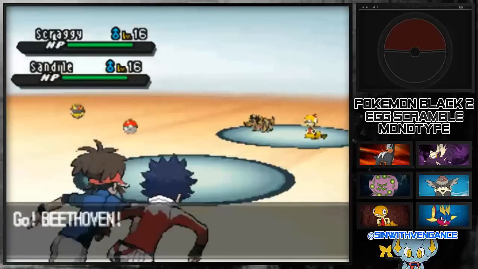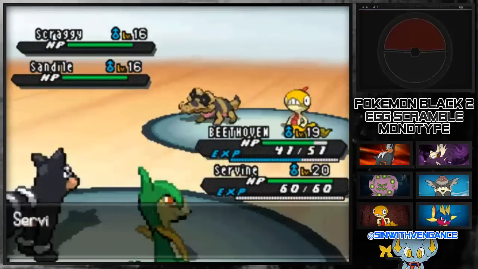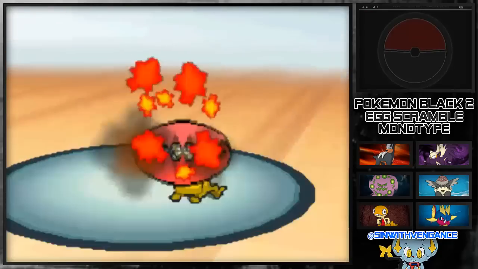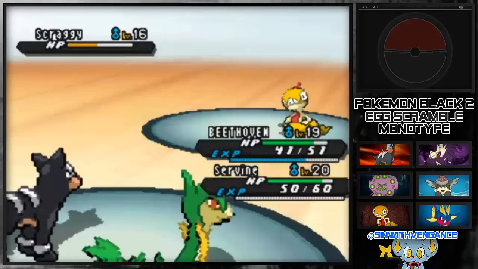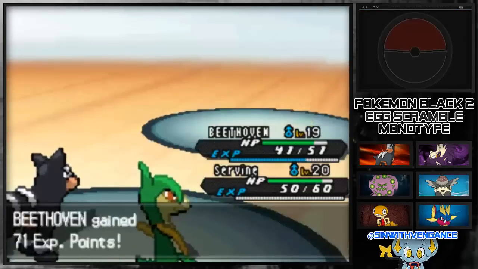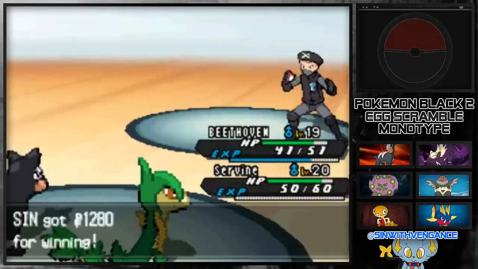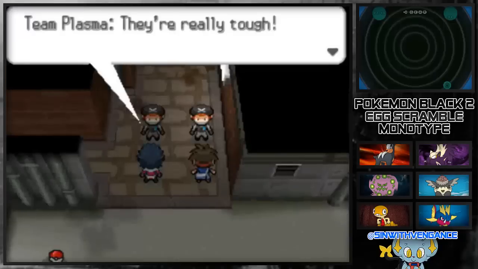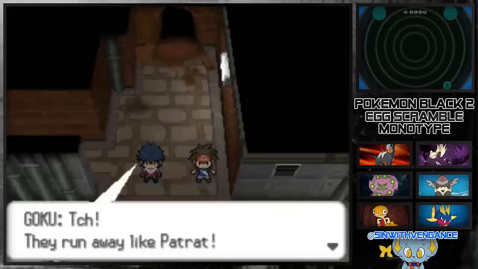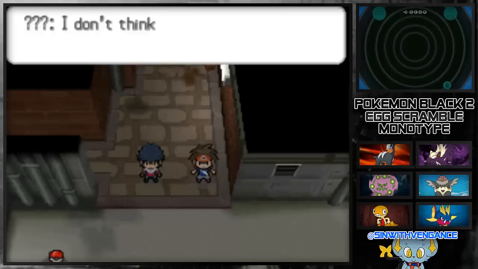Ooh, two Dark types. Well, I got Beethoven. I don't know about y'all, but I'm going to use that Fire Fang on that Sandile. Ooh, not before he uses that Leaf Tornado. Faint Attack? Are you stupid? Leaf Tornado? Yes. I have the best partner right here. Oh my god, I feel like such an idiot. They're really tough, but whatever. We've got the Pokemon we need. Now we flee! They ran away. Okay, let's go further inside. There might be more in there.